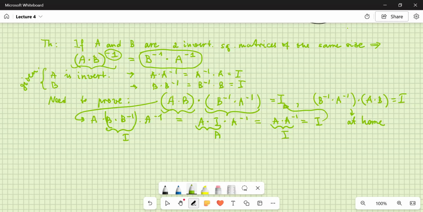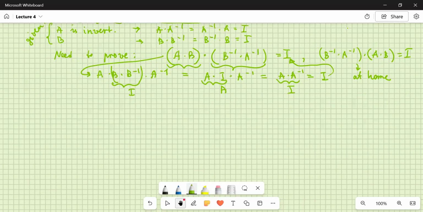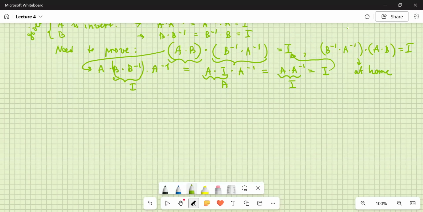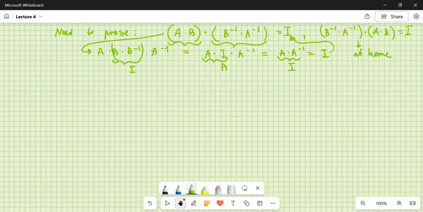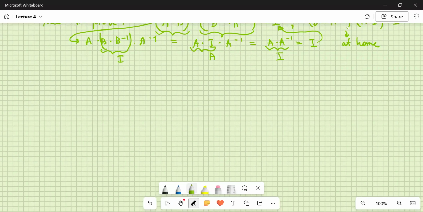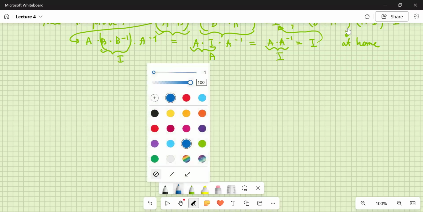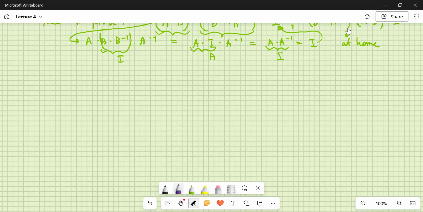Now, maybe we should talk about properties of the powers of the matrices. What are powers of the matrices? We are going to just do some definitions here, and after that, I want to change the color. I'm just tired of blue. Powers.